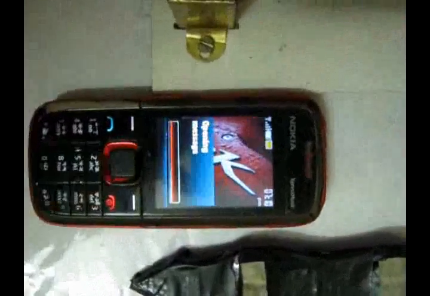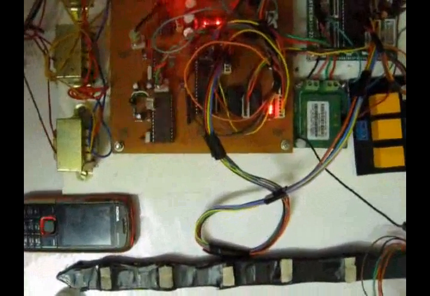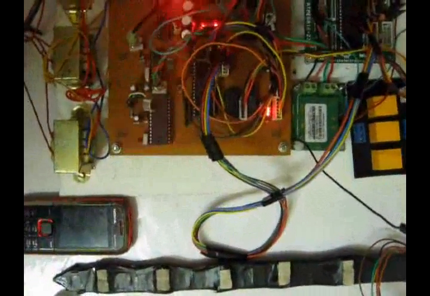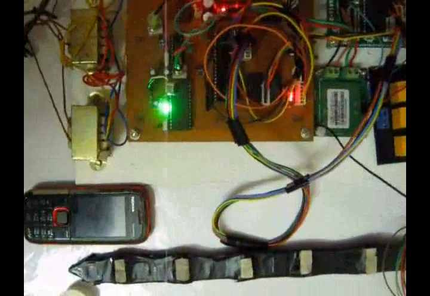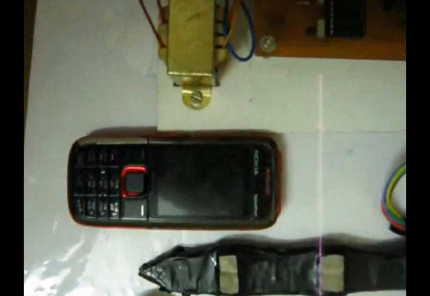Yeah, we have obtained a message here. It shows that three phase is not available and soil moisture level is 2, which means that the motor cannot be turned on even though the soil moisture level is low. Now we are waiting for the next status of the message, whether the motor is switched on or off. Yeah, we have got the next message. It's indicating that the motor is switched off.